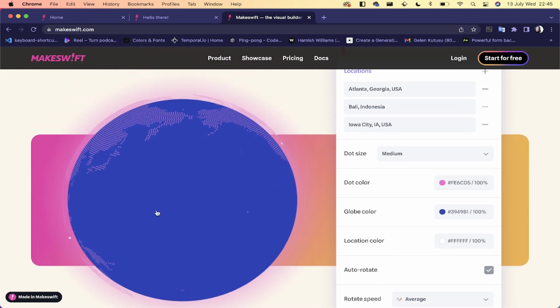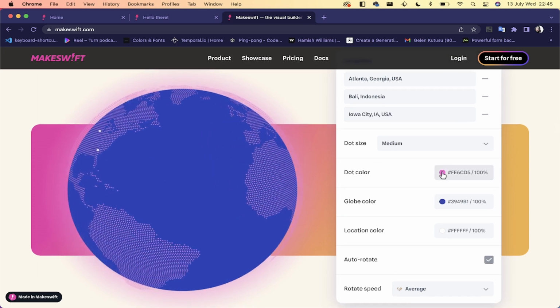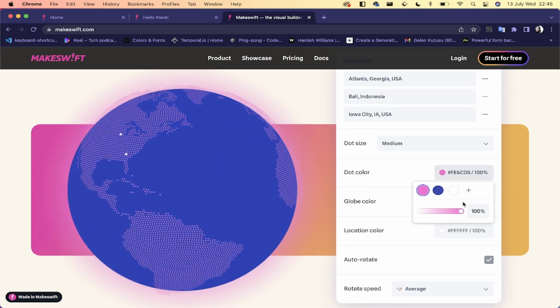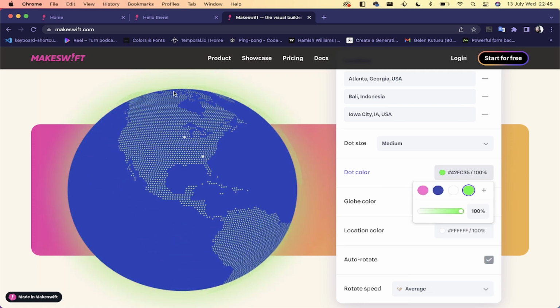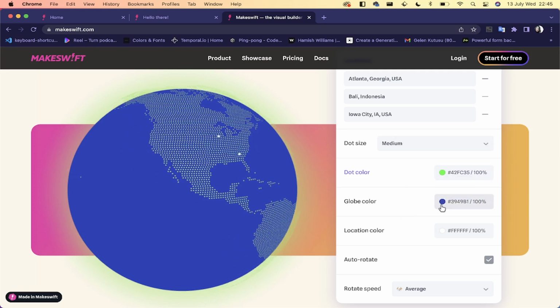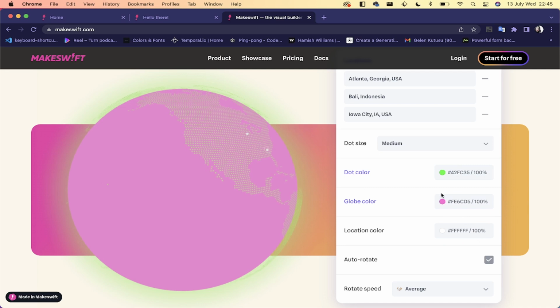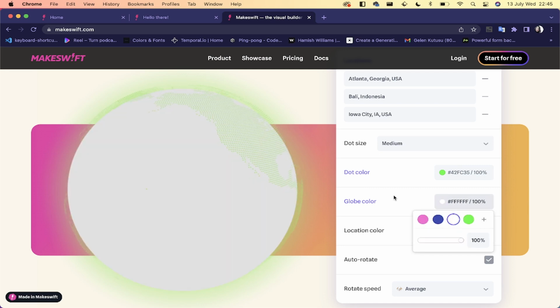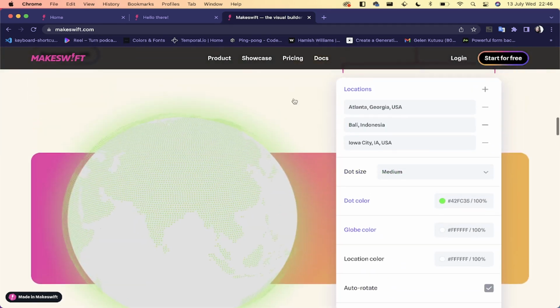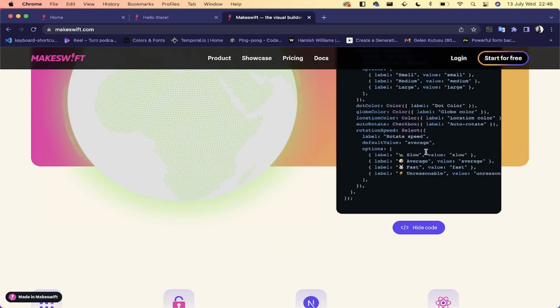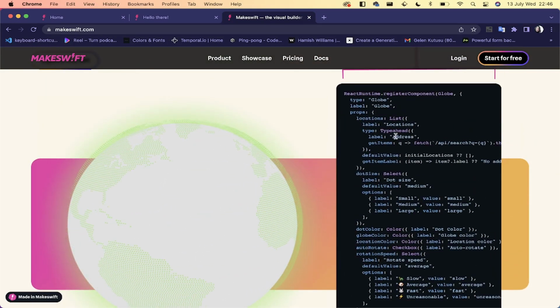We can change this globe using some custom colors. Maybe we can make it green. As you can see, it is visually editable, so we can make it pink. It's not very good actually. The white is better, and we can stop the rotation. Also, we can make it faster or slower, so it's actually visually editable, and this is the corresponding code snippet. Okay, great.